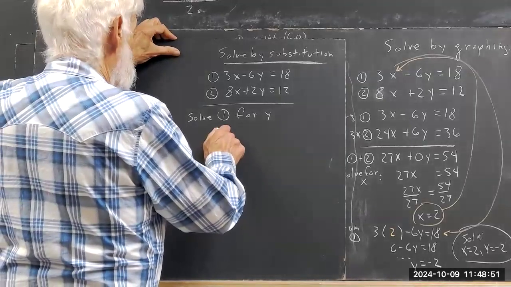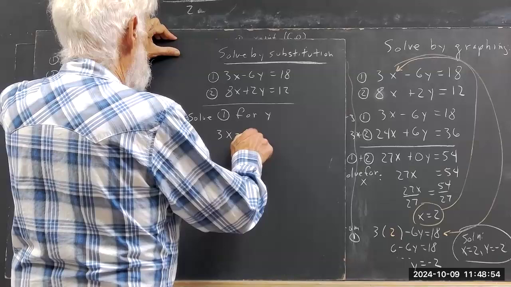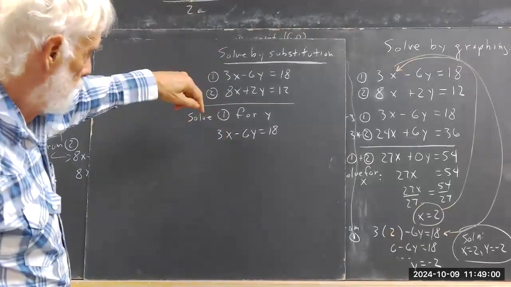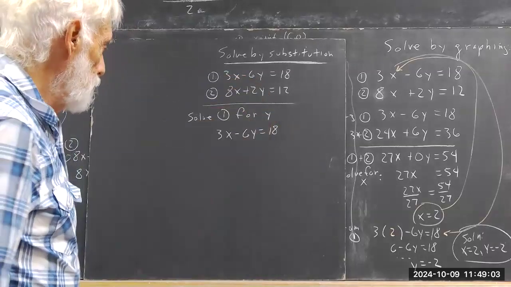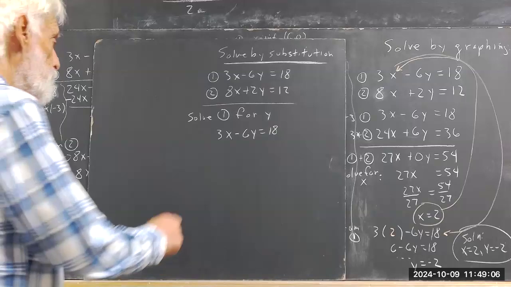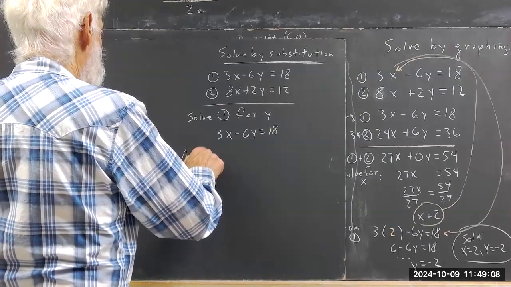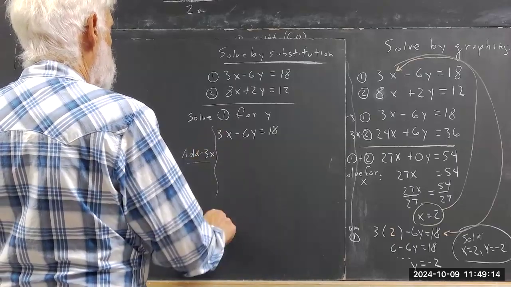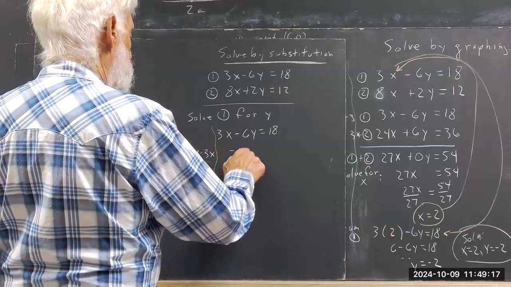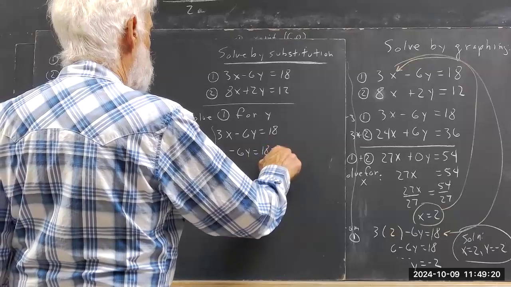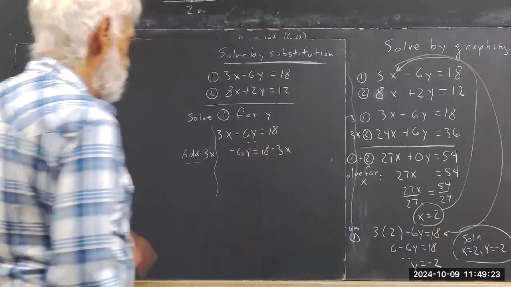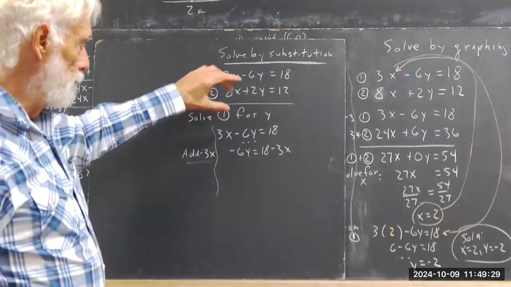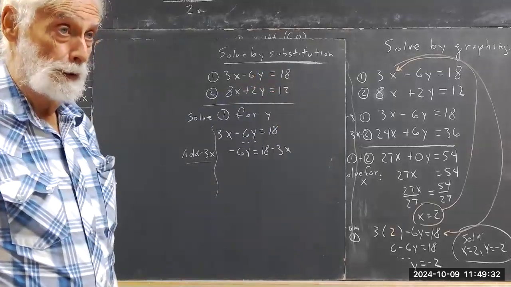Okay, well, I'm going to run through the steps. I think everybody's on track with this, but again, people are presumably watching. We have the equation 3x minus 6y equals 18. We're going to add negative 3x to both sides. That's going to get rid of 3x. We're going to have negative 6y equals 18 minus 3x. Now put some dots in here. If you're not totally secure, you should put the whole step. We do 3x minus 6y minus 3x equals 18 minus 3x.